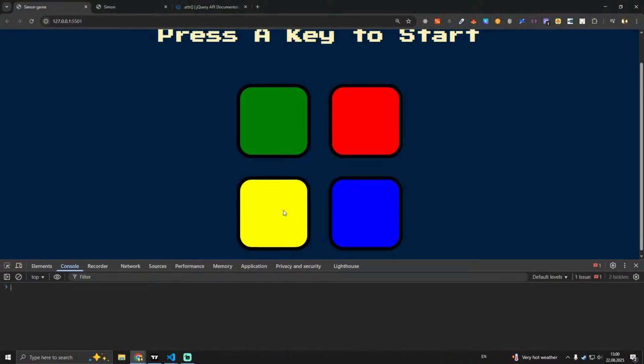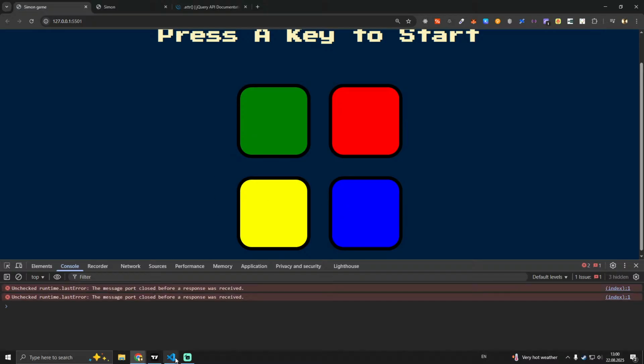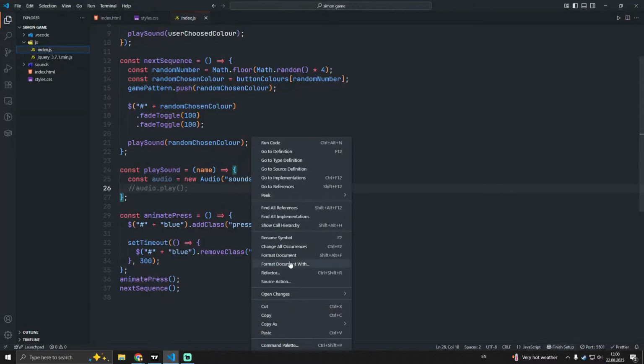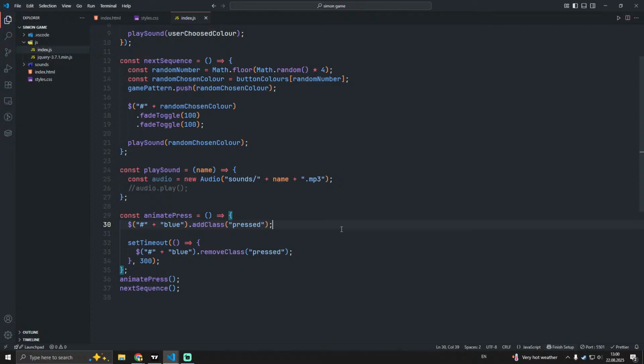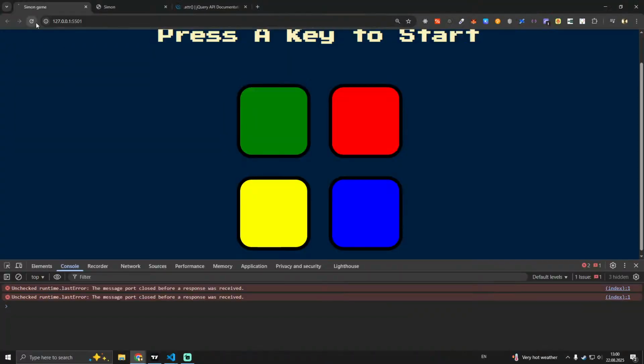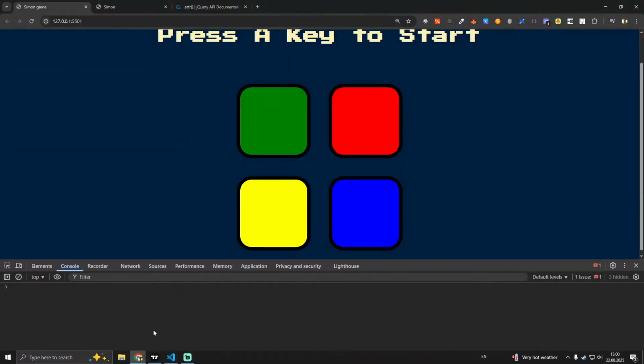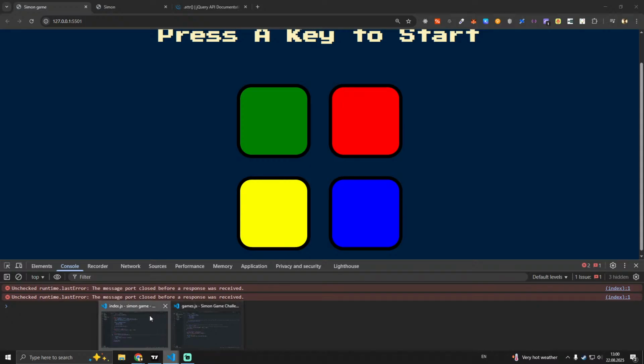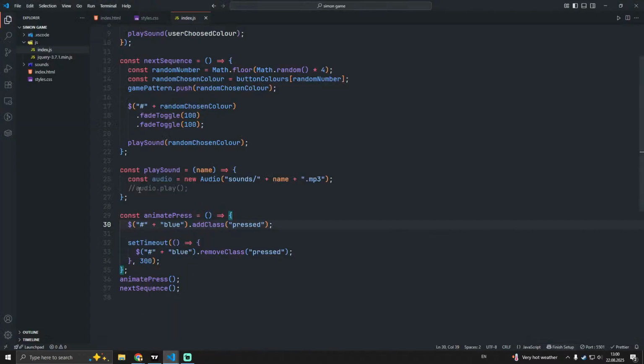So now something is not working. I guess I will update it. Yeah, it's actually removing itself, but why? And it's actually removing too fast.